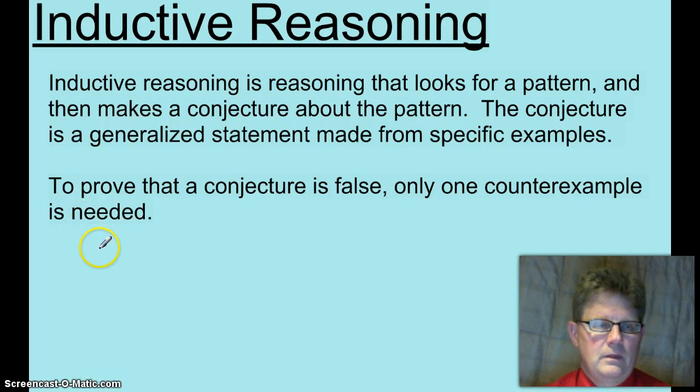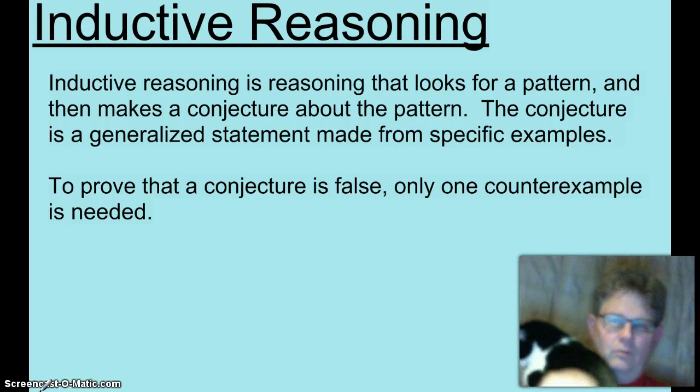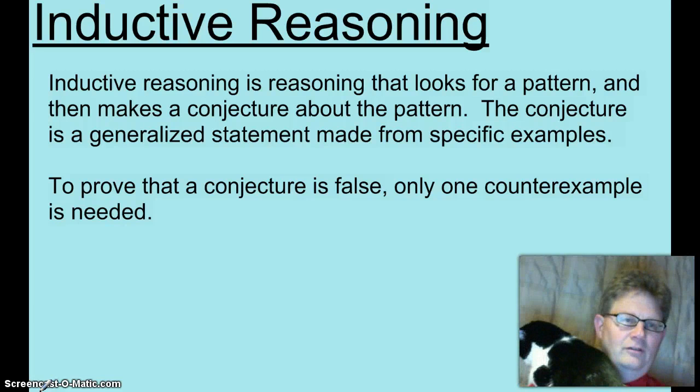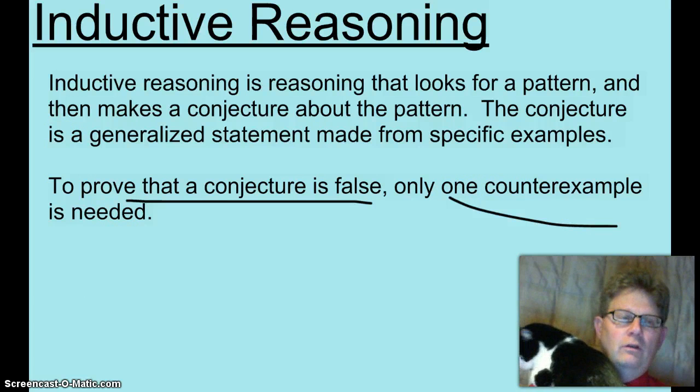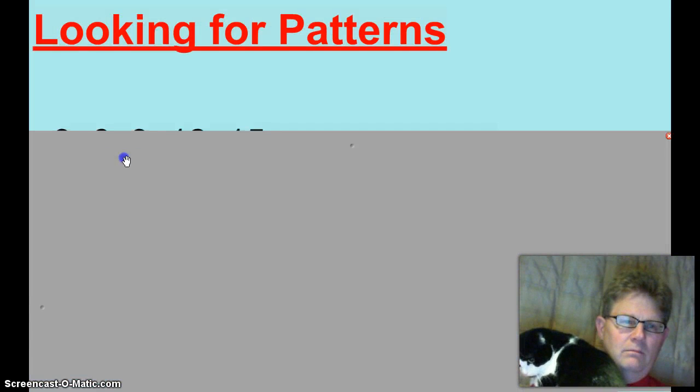Go ahead and write this down as you pause, and I'll be right back. Alright, you get that copied down all right? Good. So remember, to prove a conjecture is false, you only need one counterexample. We'll see that in a minute. Right now, we're going to look for some patterns. Are you ready?